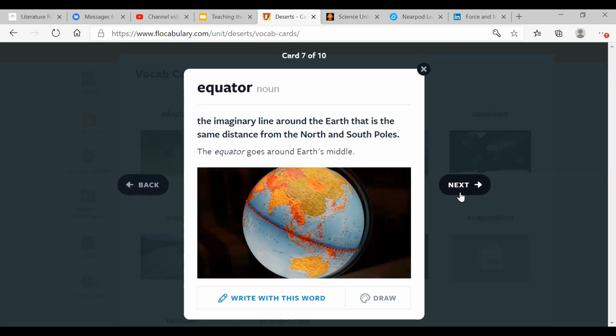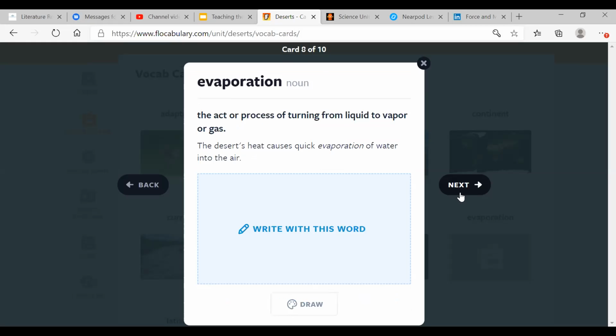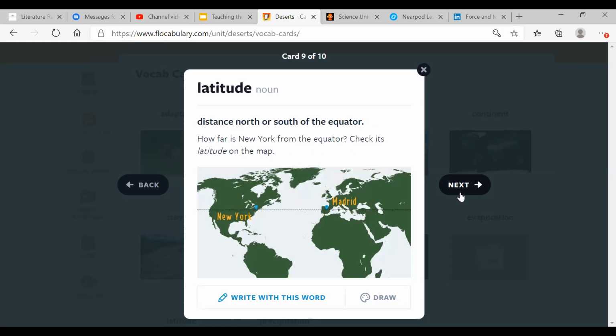The equator, the imaginary line around the earth that is the same distance from the North and South poles. Evaporation, the act or process of turning from liquid to vapor or gas. Latitude, the distance north or south of the equator.